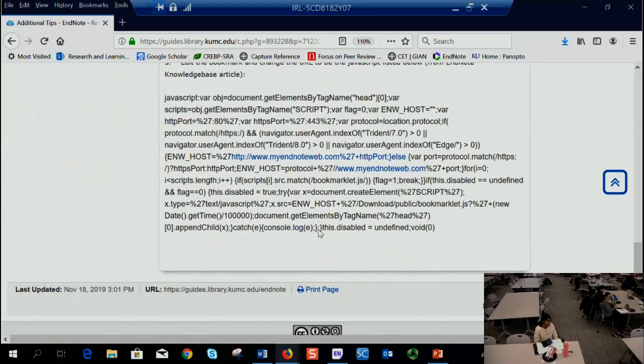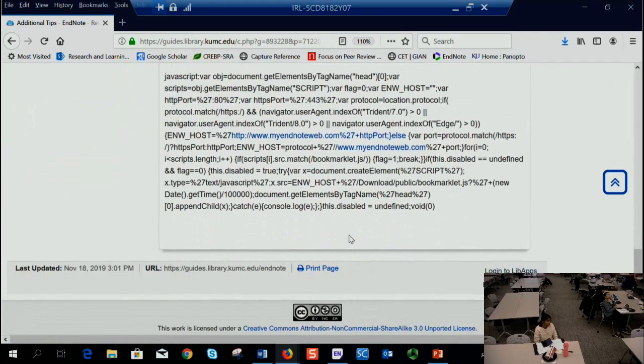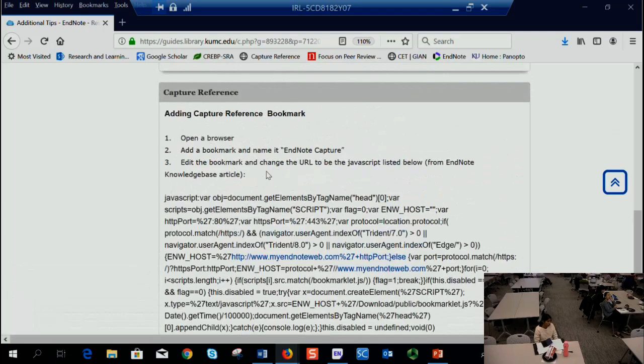I haven't taken permission from EndNote, but I was reading an EndNote knowledge database article, and I will take permission. But I think there won't be a problem to do this. You can follow these steps, and you can copy and paste the bookmark location, and you will get that capture bookmark, which is a good tool.